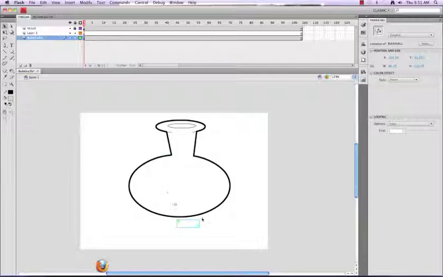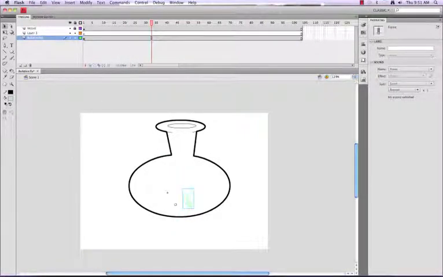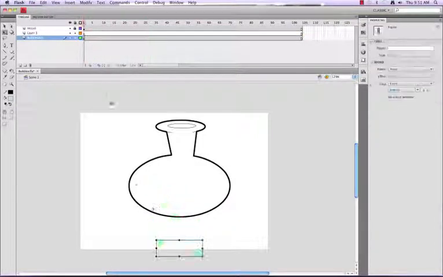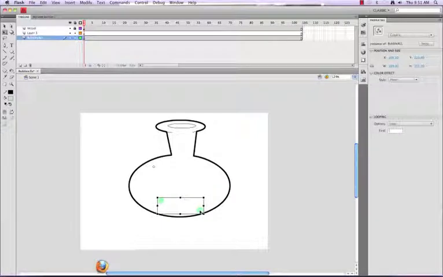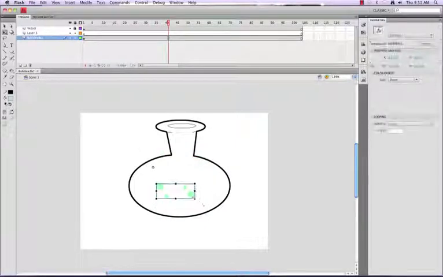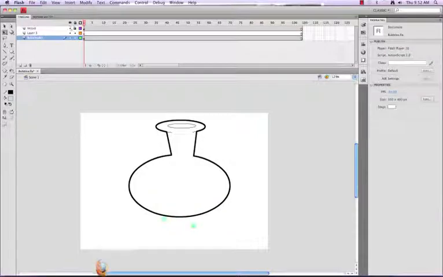We'll put our bubble in here. Now, maybe a little bit bigger. Or maybe a little bit smaller. So you just play around with it. I want them to start as if they're a little bit outside. There we go. I think that's pretty good.